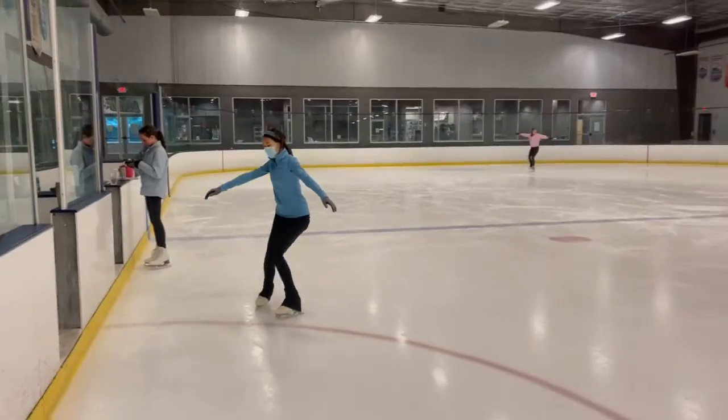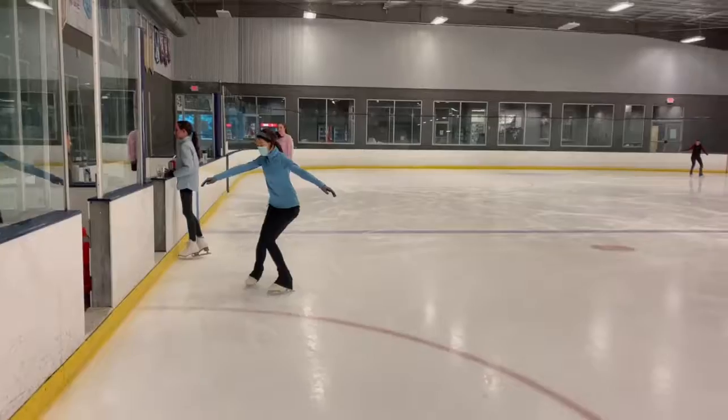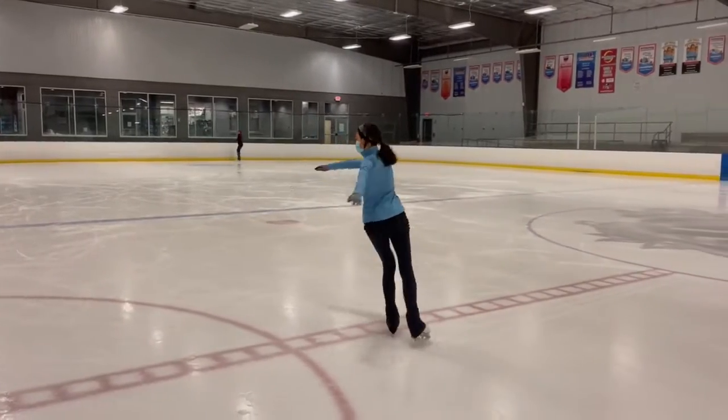First exercise we are going to do is pump and hold. The first thing I do is have them pump and hold. The next thing we're going to do is play add-on. So we're going to pump and hold and then slowly do the twizzle. But really what I want them to do is three turns so they feel the outside edge, inside edge, outside edge, inside edge. Now we hold the edge and then slowly twizzle, feeling each edge.